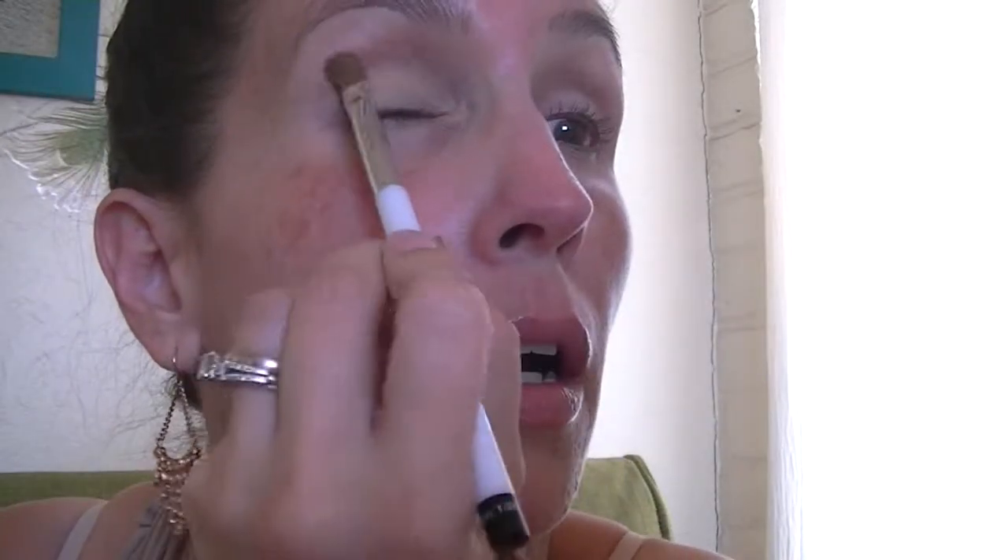It's a really thick balm and I'm just going to let that soak in while I'm doing the rest of my makeup. I'm going to be using the Kat Von D Monarch palette today and I'm going to start out with the Entomology shade using just a flat shader brush. I'm going to put that all over my lower lid all the way up past the crease — it's a matte pale pink with some micro sparkles and a silver or iridescent color in it.